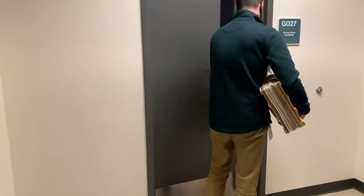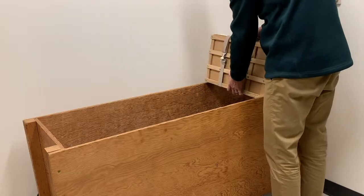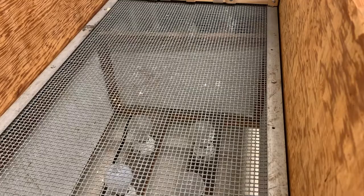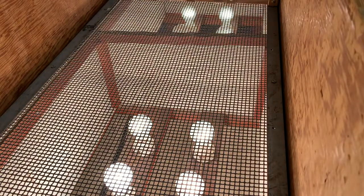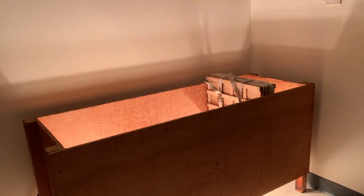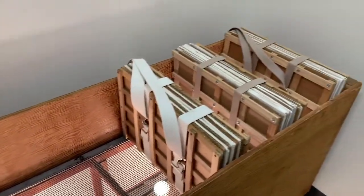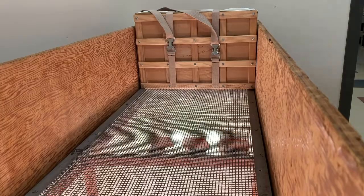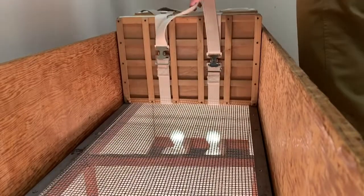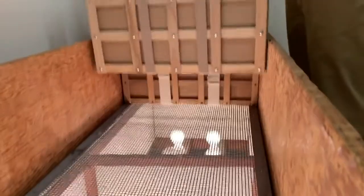Once I'm done with the fieldwork portion, I'll bring the press back to the National Arboretum for processing and drying. This is the dryer that we have currently at the Arboretum. It's a pretty simple piece of furniture. It has some incandescent light bulbs underneath, with a metal tray sitting on top. We use this as a heat source. The light bulbs provide a little bit of heat, and there's enough air circulation in the room to help dry out the plants that are in those presses. This is a nice design because it allows us to put several presses onto the drying rack at one time.